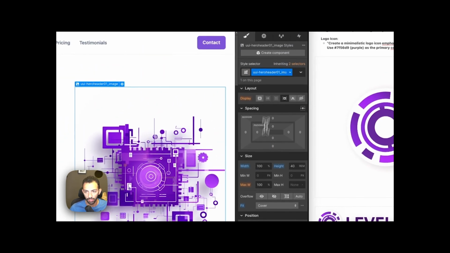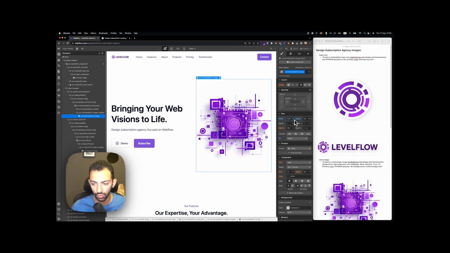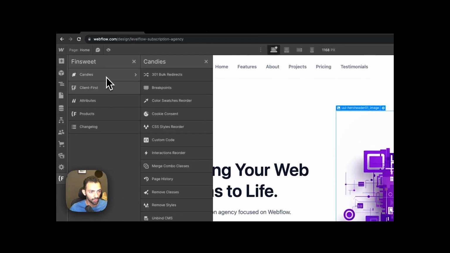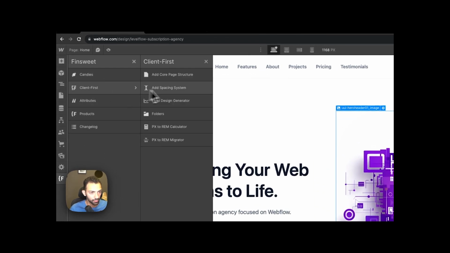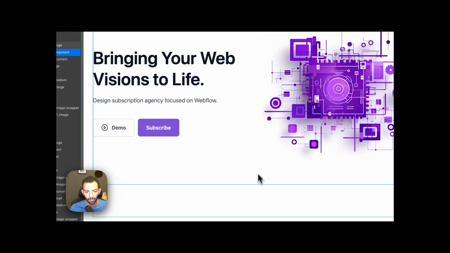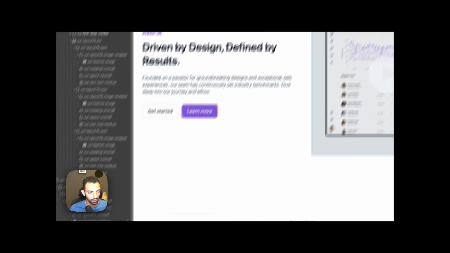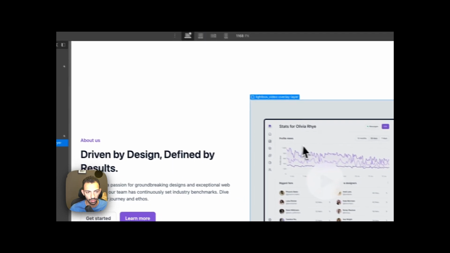We'll do the same here for the hero image, so let's remove the 100% width and give it a width of 520. Now you can use the trick of dividing by 16 to change this to REM, or you can use the Finsweet pixel to REM migrator, and that does it for you automatically. But for now, we'll just do this very manually, I guess.